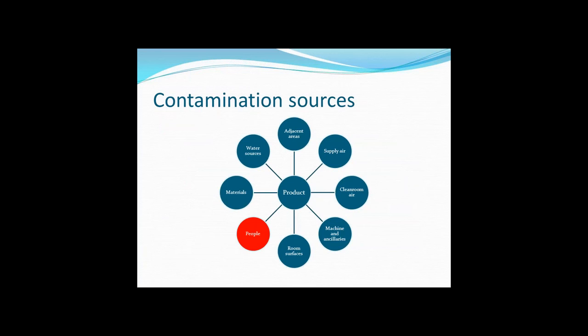Okay, now there are different sources of contamination within clean rooms, and the chart there displays some of those ones, and people has been highlighted in red because it is the most important source of contamination. But just looking at some of the others briefly, there is air, and air carries microorganisms in air streams, so it can distribute contamination around a room. Plus there is the risk of air from less clean areas trailing into the cleaner area.